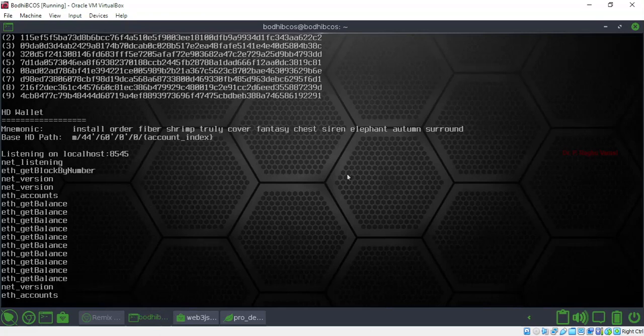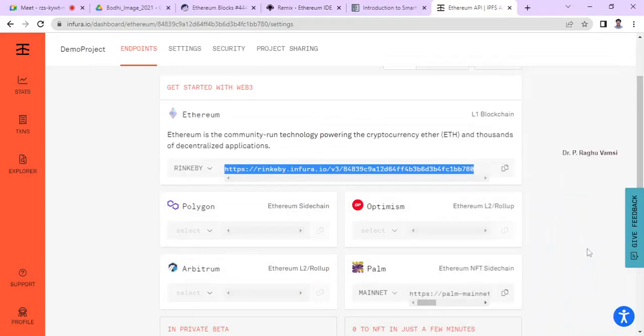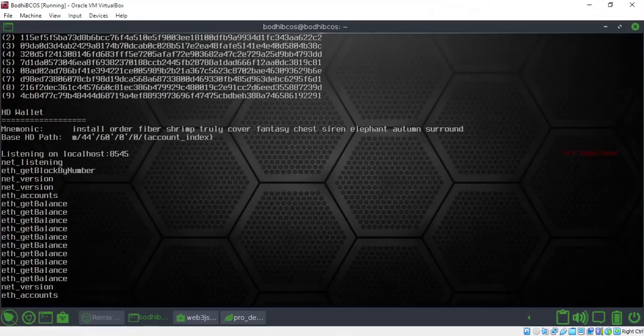But if you place this in a test network, anyone from anywhere on the internet can use it because of that URL. That is the main difference between local running and taking the service of Infura. So this is why I'm saying this is important to know.